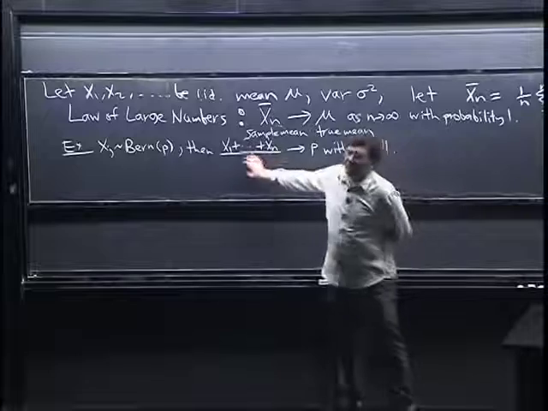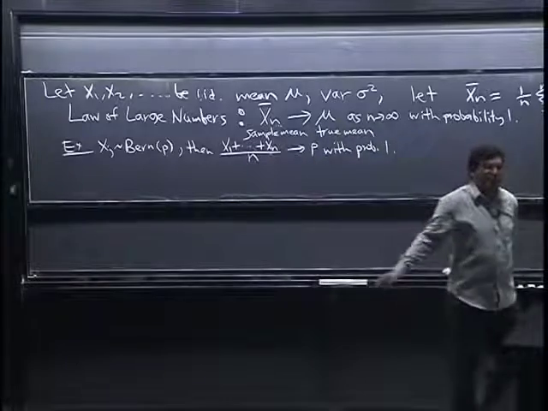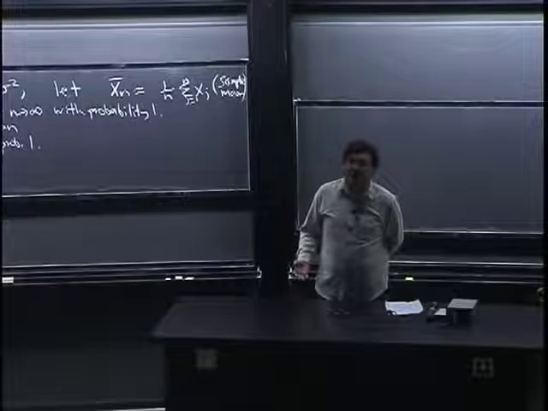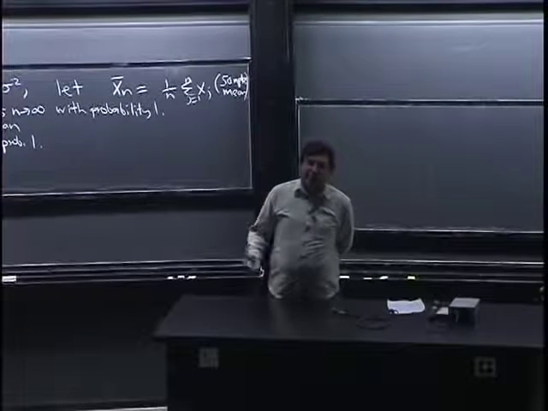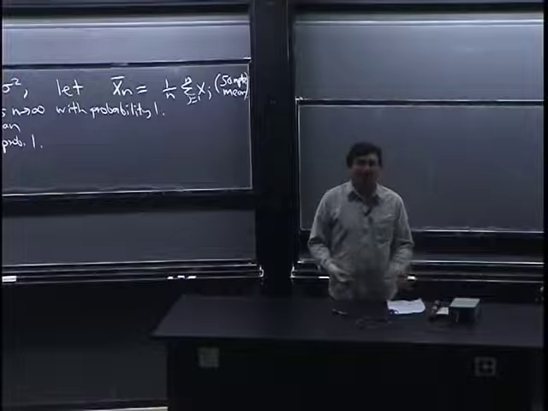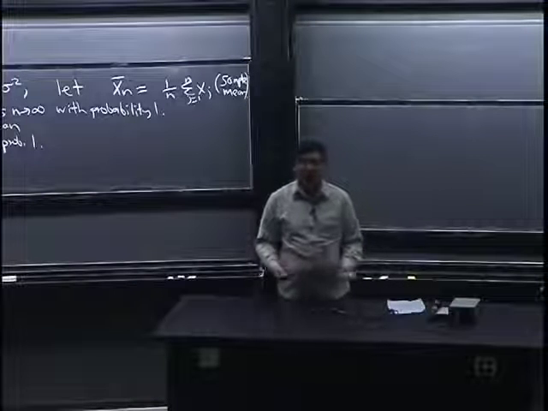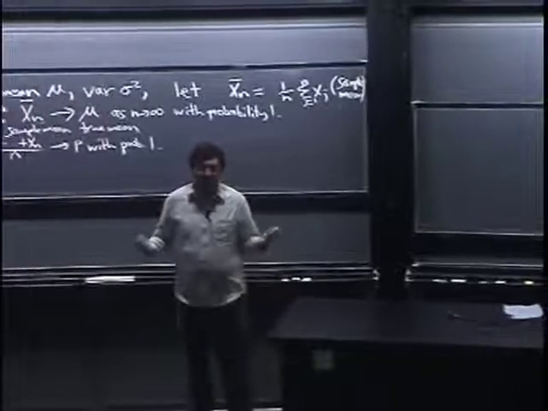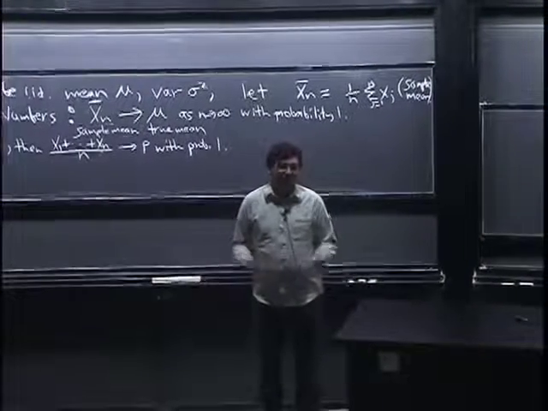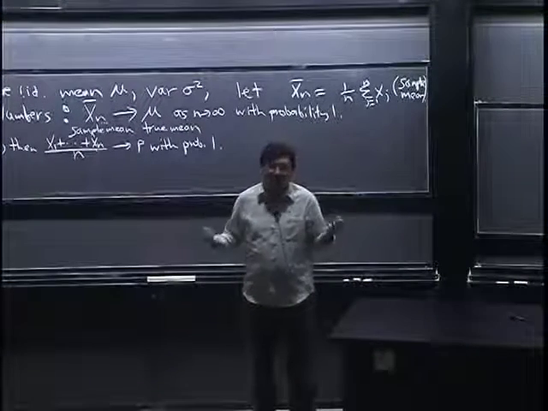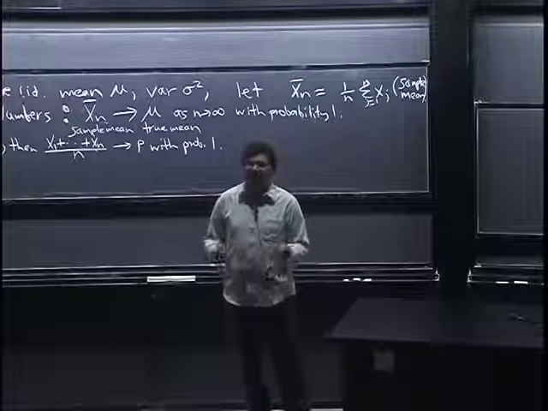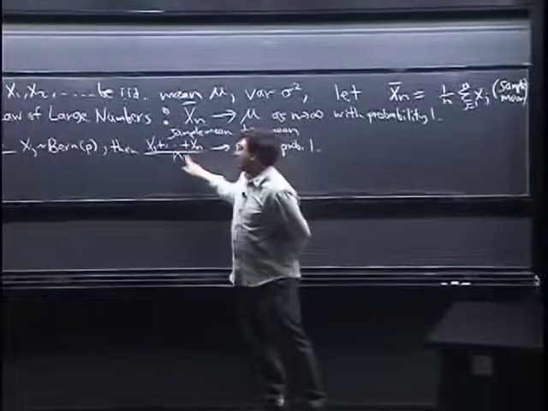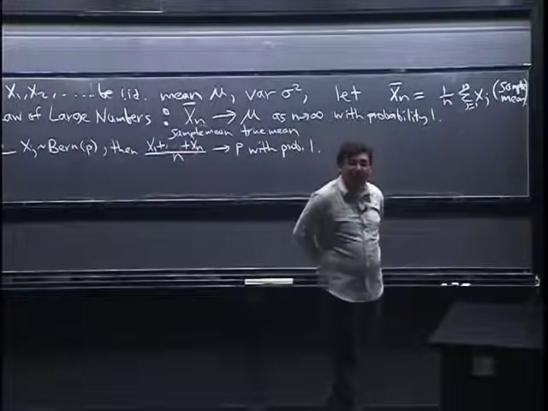So for example, this is a very intuitive statement, right? If it's a fair coin and you flip the coin 1,000,000 times, you're not really expecting exactly 500,000 heads and 500,000 tails, right? But you do think that in the long run, it should be essentially half heads, half tails. Not exactly, but essentially. And the proportion should get closer and closer to the true value.